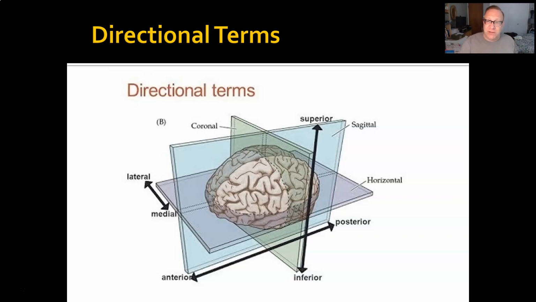Okay, so anything that is in that plane is coronal. Anything that goes from front to back like that is sagittal. Remember, we've talked about sagittal crests. Well, they're sagittal because they run across the top from front to back. And then finally, horizontal is just horizontal, which is nice. It's an easy one to remember. Finally, you've got the last direction, which is lateral, which is away from the center of the body, and medial, towards the center of the body.